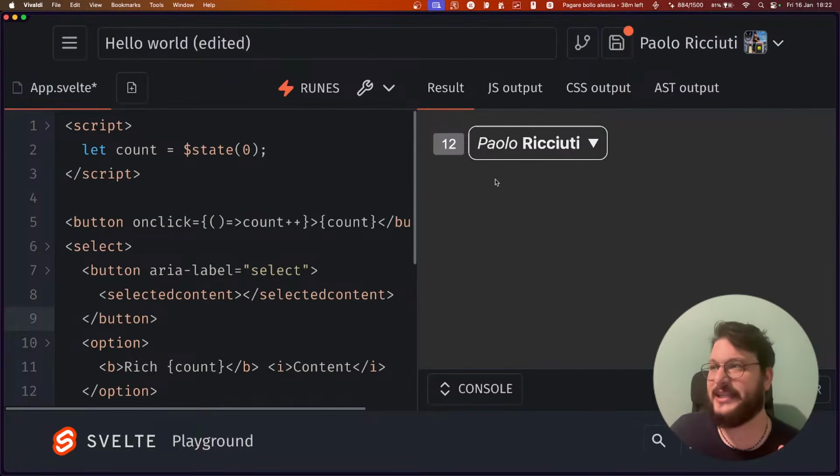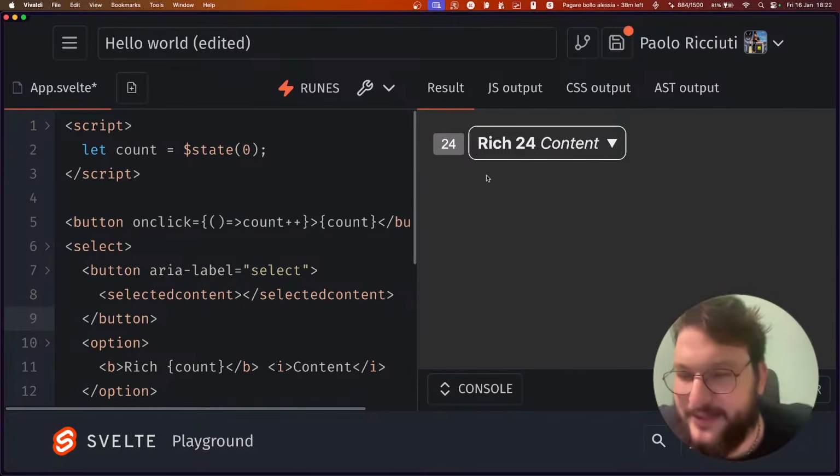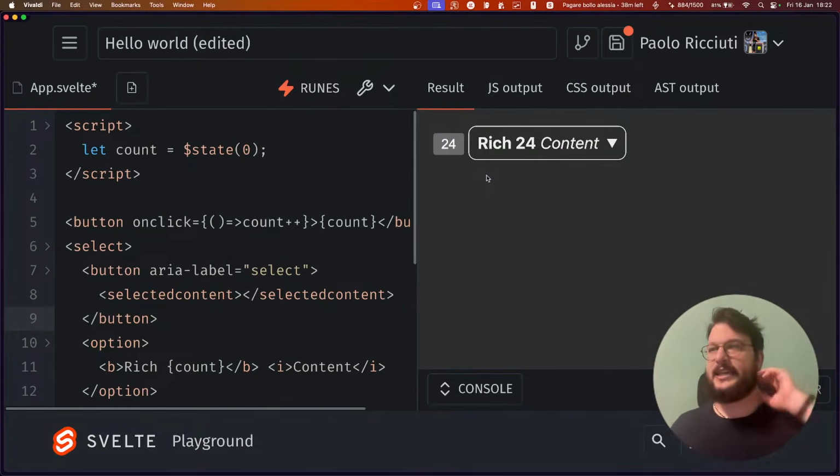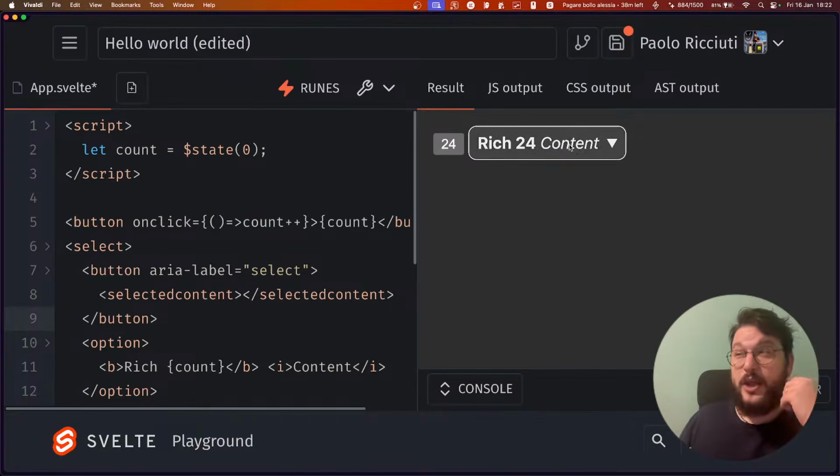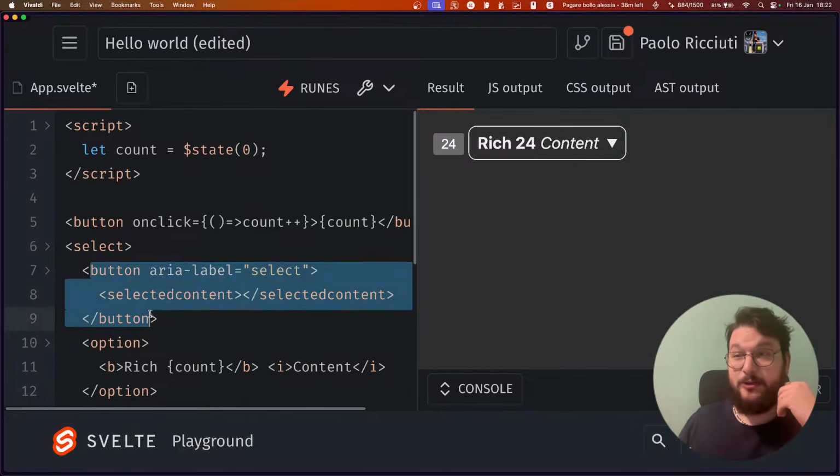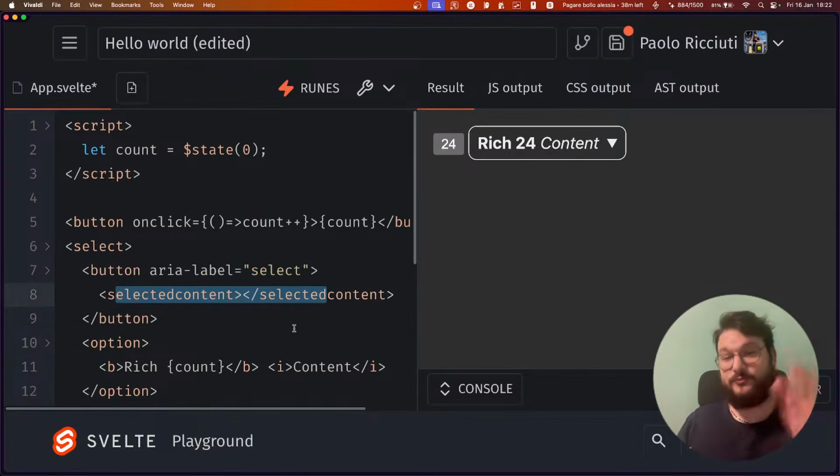But as you can see, if I do this, it will update the one, and then if I select it, it gets cloned again, and it works in that sense. I need to figure out how to make it work, because technically one way you can do it is to clear up the button and recreate the button, but I don't know. I need to figure that out, this will be a different thing.